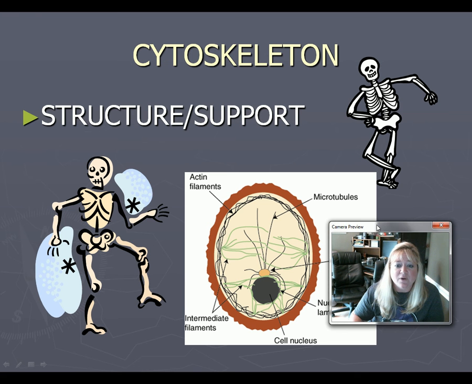And then I want to also mention animal cells have what's called a cytoskeleton. And the cytoskeleton is for structure and support inside of an animal cell. Animal cells do not have cell walls, which is for structure and support, but they do have protein filaments called actin filaments and microtubules. And these are protein filaments that serve kind of like a skeleton, that give the support needed for animal cells to have some shape and some structure.